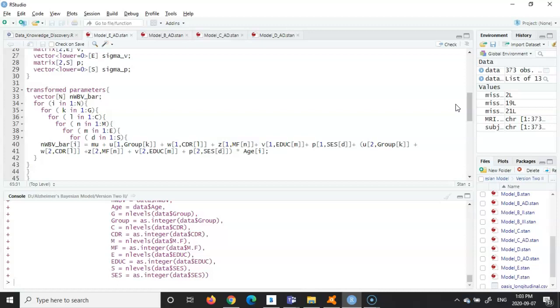Remember that because of all these for loops that we have, the execution is going to be computationally extremely expensive, and it may take even a couple of days, or even for some people, a couple of weeks to converge your model. It depends on the power of your processing system. But all that we had to do at this stage was to create this multi-level hierarchical model for our Bayesian analysis for the Alzheimer's data, and the rest, based on the things that you have learned on level 1 and level 2 of the model, and how to execute the files, depends on you.